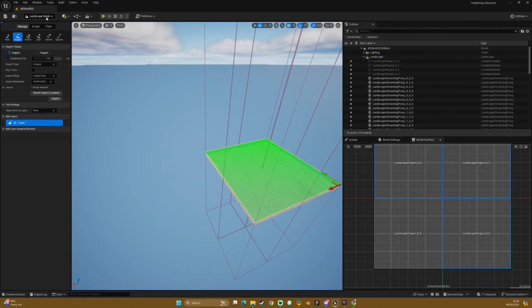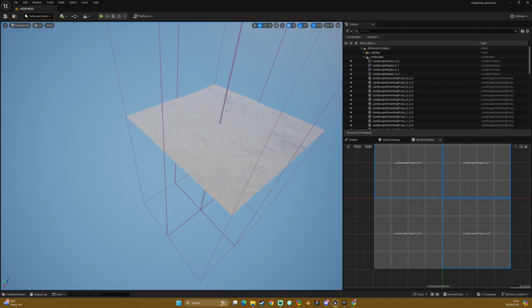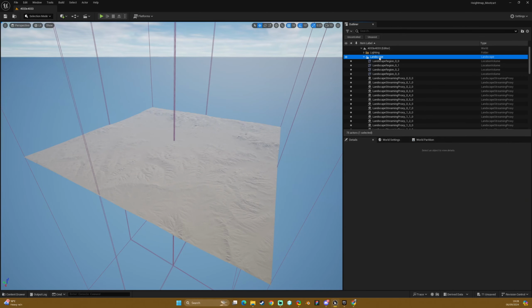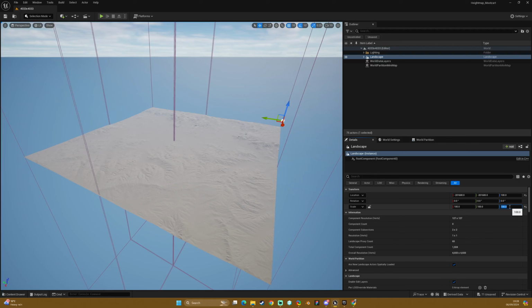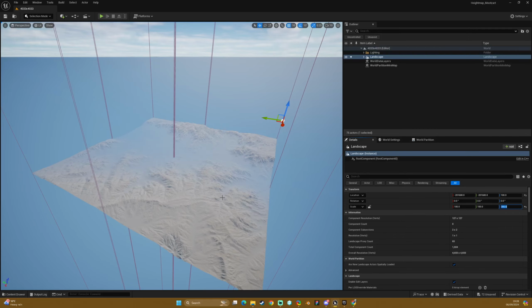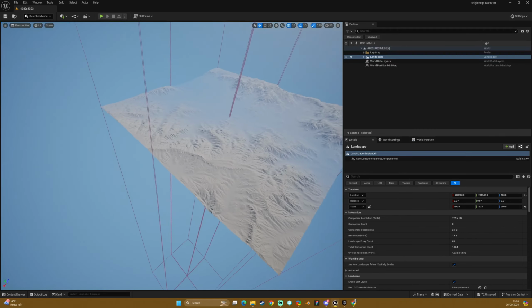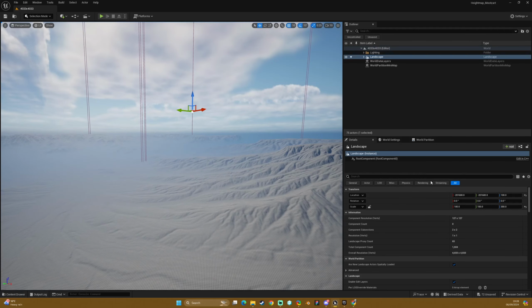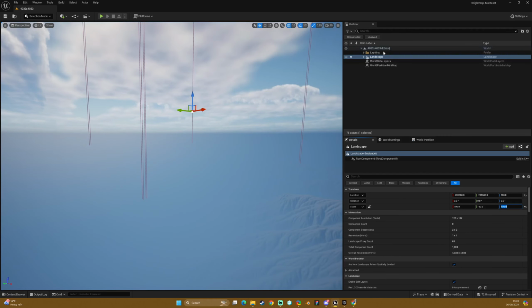We now have our height map in there, and everything is fantastic. Of course, I have not scaled this correctly. I'm just choosing random values on the Z, which will change the height. And I'm just going to do an exaggerated one, something like 400, just so we get some nice peaks and detail.